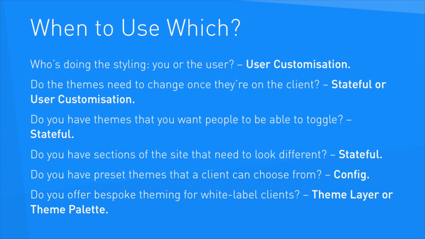Okay, so to kind of start wrapping up, we've just blitzed through 5 different ways of theming UIs. When do we use which one? Really handy checklist to work this out. First question you should ask yourself, who's actually doing the styling? Who's defining the look and feel? If it's the user who gets to decide things, then straight away the answer is user customization. If the user gets to decide the exact look and feel or the colors used, you have to use user customization, no other option.